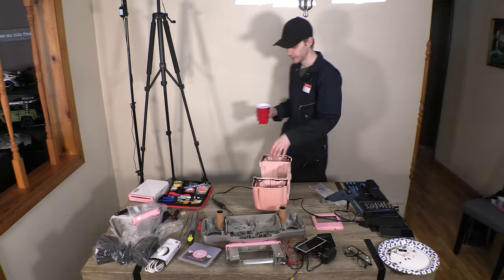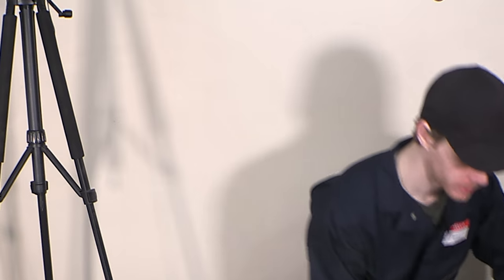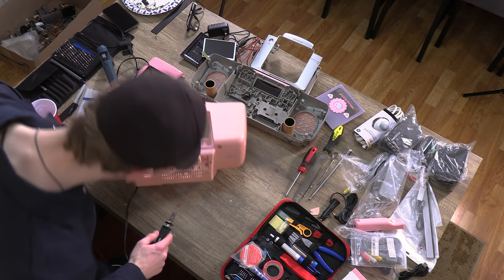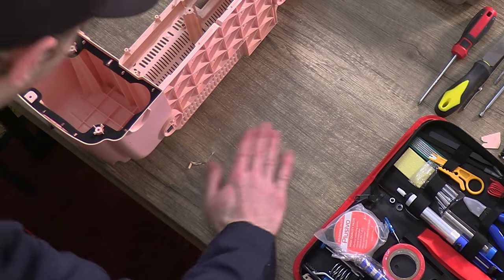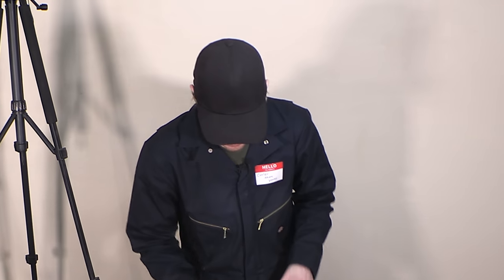Also, when working with any kind of hot device like this, make sure you drink a lot of water so that your body doesn't become really dry and possibly flammable because of it. You don't want any kind of accidents. Just perfectly, like so. Swipe all the little plastic chunks on the ground where they just disappear and you never have to worry about them again.